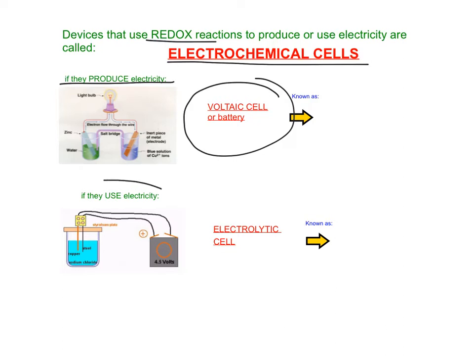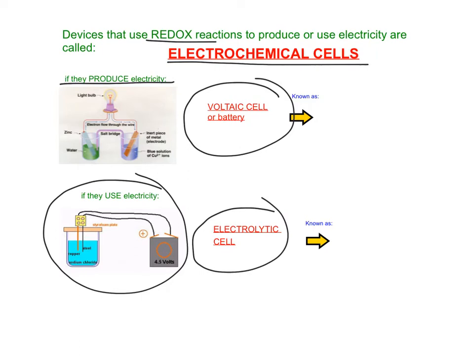If the device uses electricity, they're called an electrolytic cell. So an example of a voltaic cell is a battery, which is in a lot of different things, like your cell phone. If you watch the TED Ed video that's on our website, it talks about rechargeable batteries and how batteries work, but they are producing electricity from the reaction. An example of an electrolytic cell or process is electroplating, like sometimes costume jewelry gets electroplated with gold, and so that's using electricity to kind of force a redox reaction and plate something.